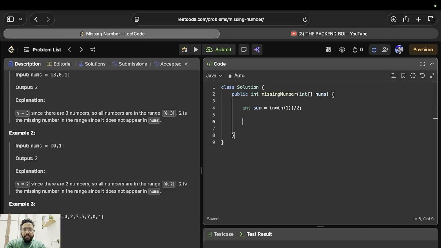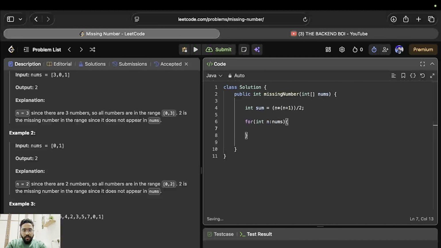Now as we already have the sum, we'll just iterate over the nums, and from the sum we'll simply subtract each number. And here what I missed is to take int n equals nums.length, basically the size of our array.